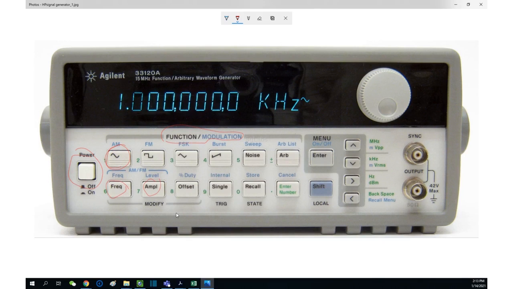And of course, after clicking the frequency, you're going to tune the frequency value by what? This knob. After clicking the amplitude button, you tune the same knob to change the amplitude, right? And of course, you can also give more fancy features like different duty ratio, different offset, etc. But we mainly just use this guy, followed by frequency and amplitude setting up by a big knob.